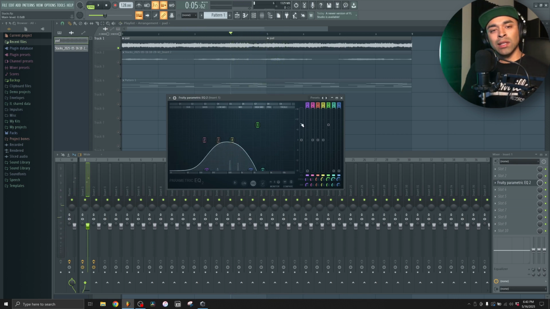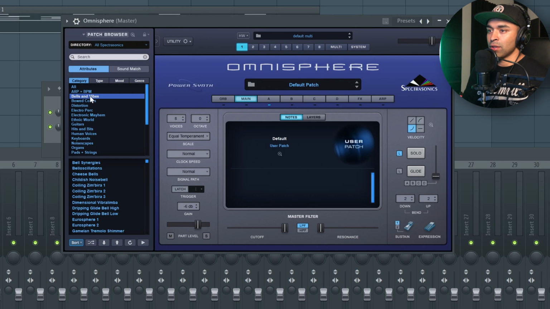Yeah, so, you know, it's not the most ideal sometimes if you want to leave a lot of that high end still in the sample, but it's just one way you can kind of get rid of it, because I'd rather have it be like this and a little more muffled and kind of bring some counter melodies that will bring in more of that high range than to have that clicking noise throughout the whole beat. So you kind of got to pick your battles with that one. Alright, so I'm going to go back into Omnisphere and we're going to add some bells to this.